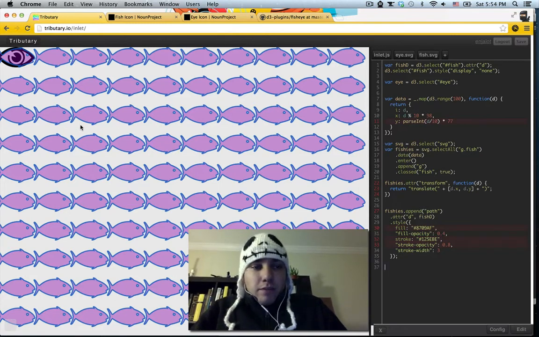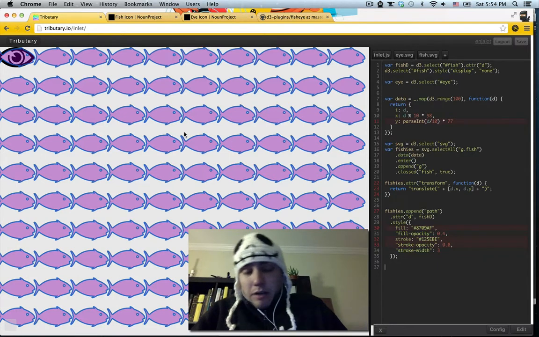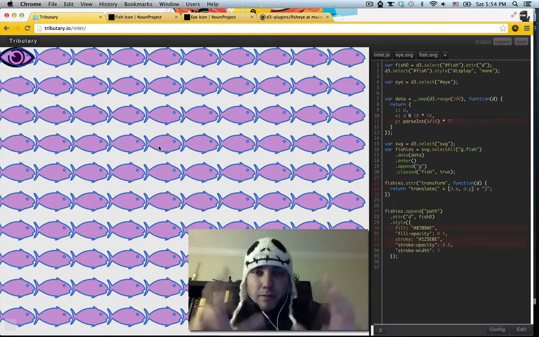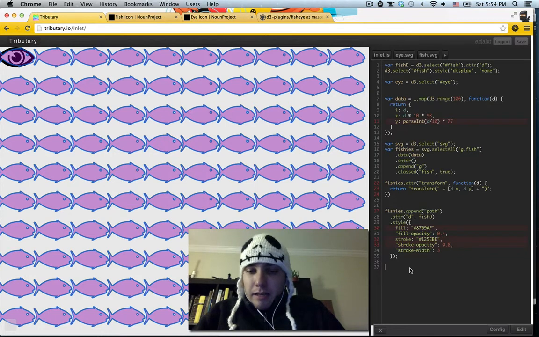Now the trick to the fisheye is that wherever you want to add the distortion, or you can do it however you want, we want to make it wherever our mouse goes will distort the fish position using that. You know what? Maybe we should start with not the mouse movement. The way it works is we need to make a fisheye function.